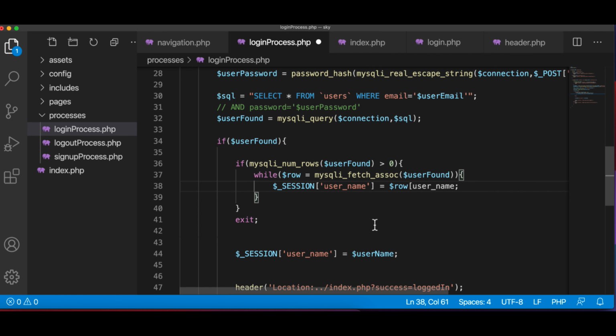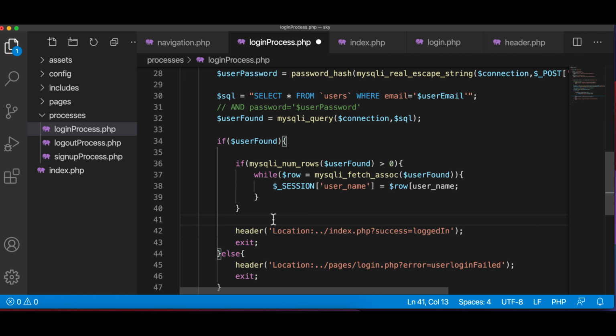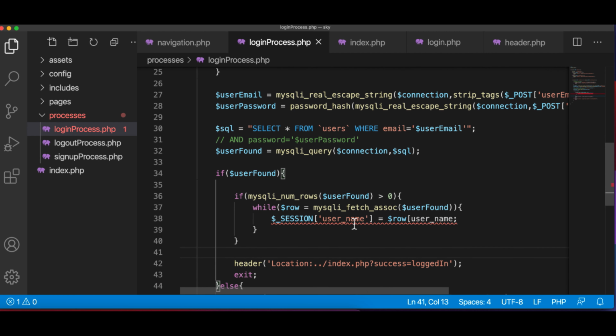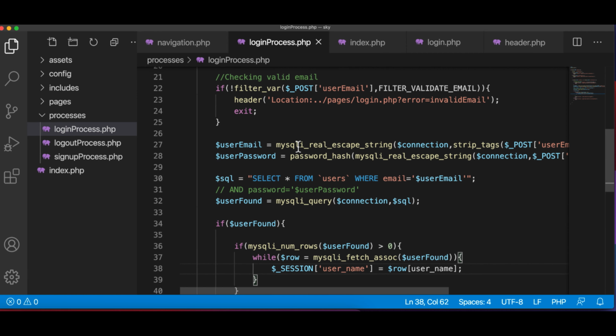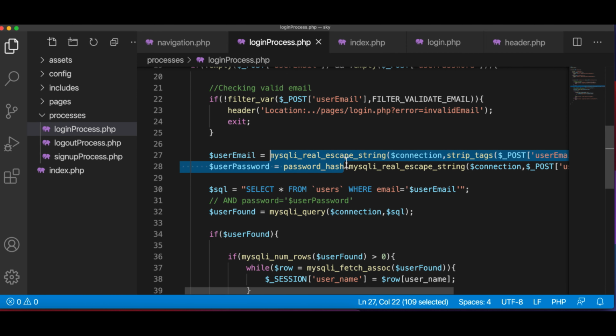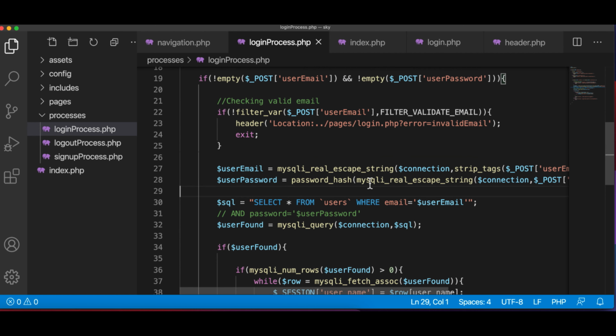So you get the name, put in the session, simple. Now then we are going to redirect the user. Now we are using the hashing here. Okay, array needs to be closed. That's fine. So we are using the password hash. We can't pass this here. To do this, we need to verify the password.